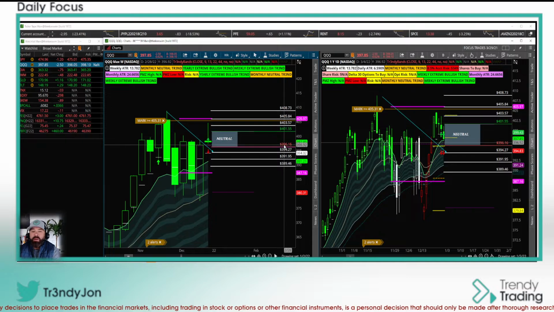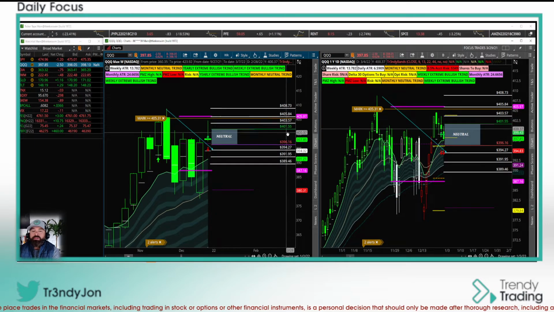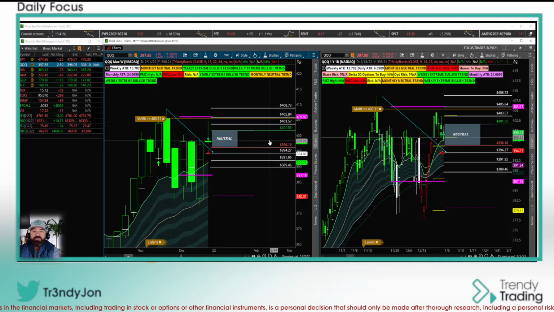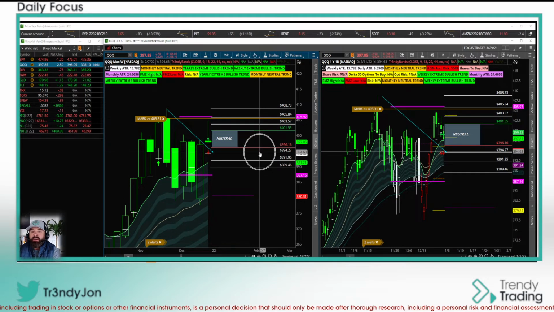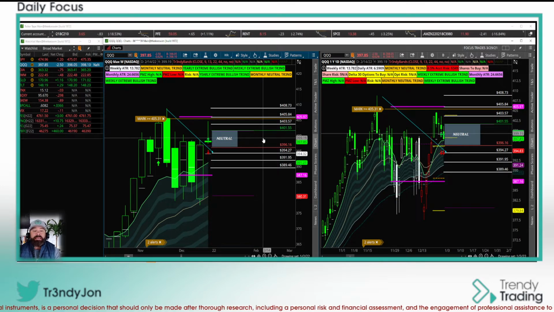Notice that our green and red lines, they're annotated here, 401.55 by 396.16. Targets to the upside are resistance until proven otherwise. Targets to the downside are support until otherwise. Please annotate these targets. Please go back and watch the last videos if you're not sure how to trade the neutral strategy. Matter of fact, I will be doing a quick video, probably somewhere between 3 and 5 minutes, on how to trade this. And we'll go ahead and upload it to the YouTube channel just to make it easy and as a reference point for you to trade these.